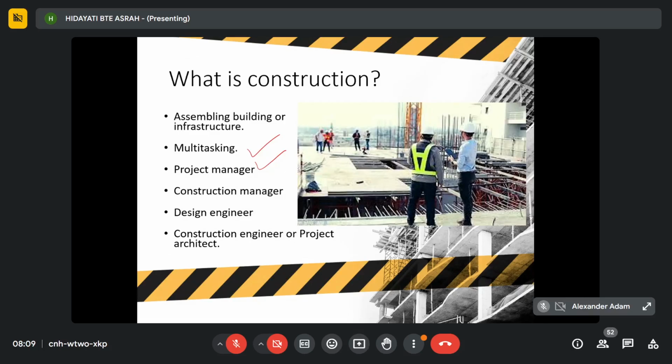The project manager and their teams need to multitask all these construction activities to ensure that they are carried out smoothly. Another example: once the construction starts, there are also multiple tasks needed at the construction site. For example, while one team is excavating the site, another team might be pouring the concrete, for the foundation for example. Maybe another team might be erecting structural elements. So that is multitasking. Each of these tasks requires careful coordination to avoid delay and to ensure safety.